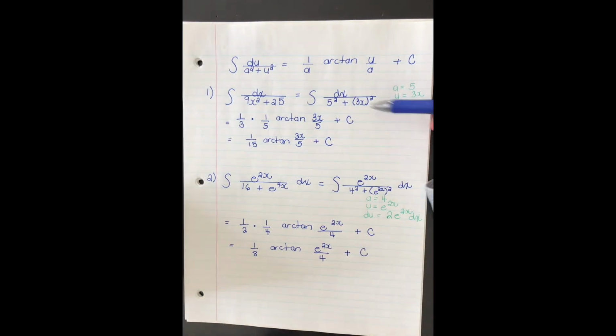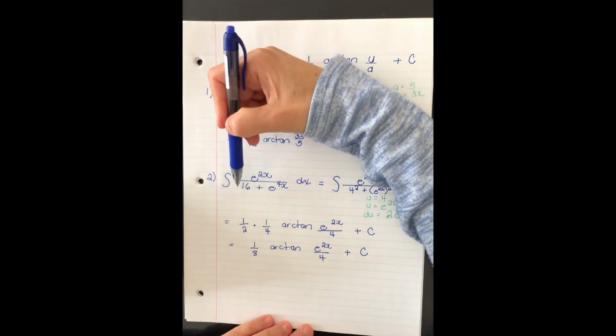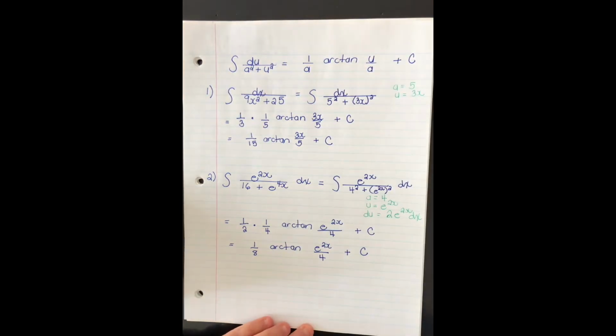So hopefully you can see that while both number 1 and number 2 looked at first glance like they might be logarithmic, and that's because the variable is in the denominator and the exponent in the denominator on those binomials is a 1, they were not logarithmic because we did not have a multiple of the derivative of u in the numerator. Okay, so the derivative of the denominator could not be found in the numerator.